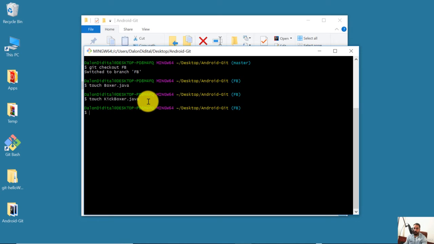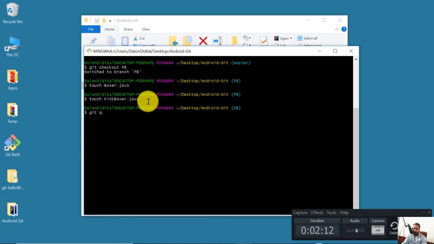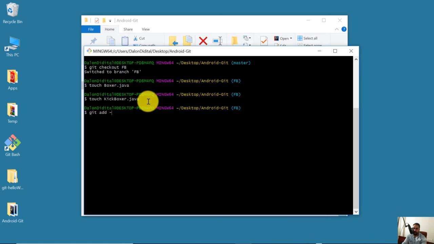We have multiple files here, so we need to say git add -A, with a capital A. This is very important, because we have multiple files and we want to add them all to the index. I'm going to press enter, then git status.